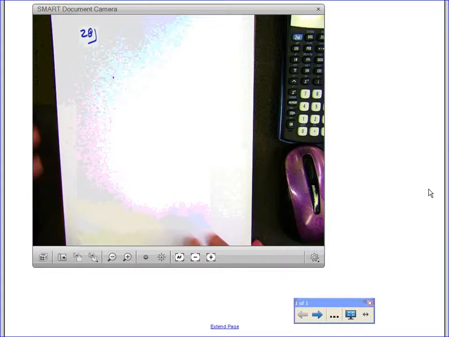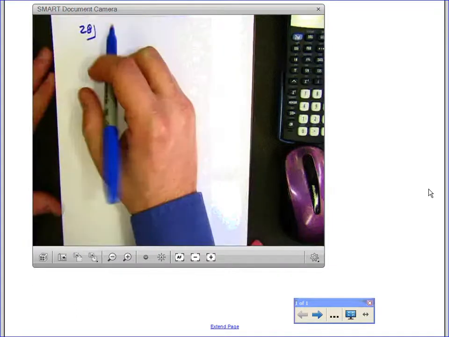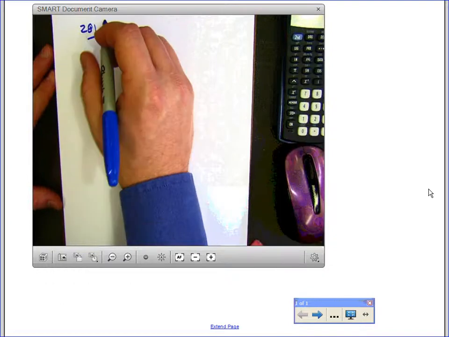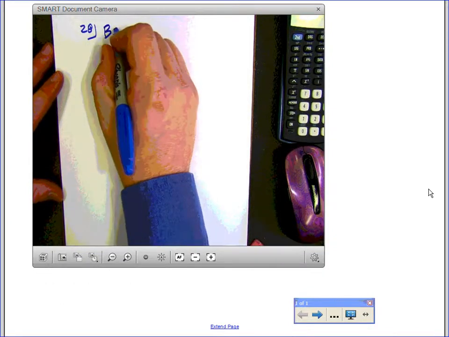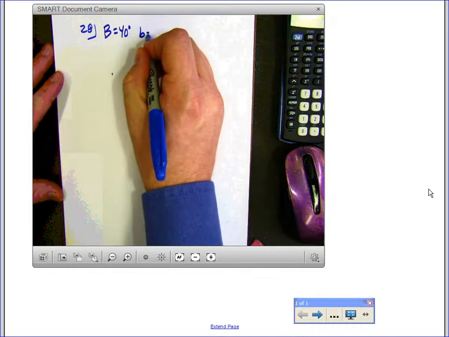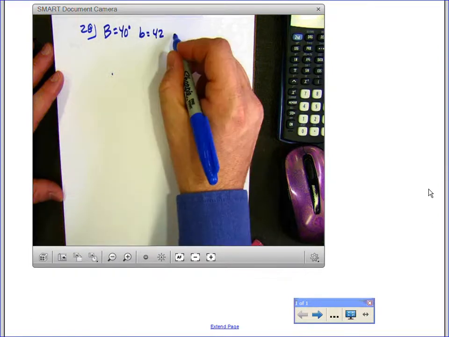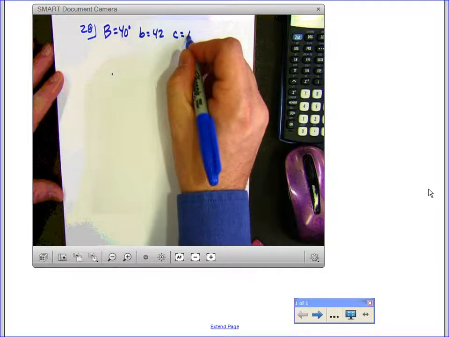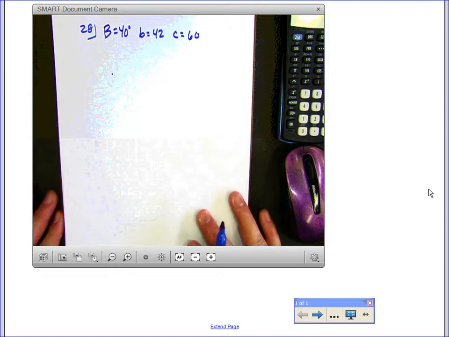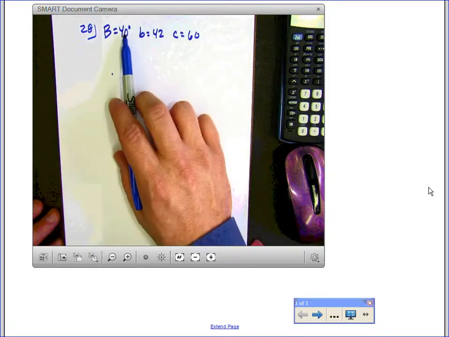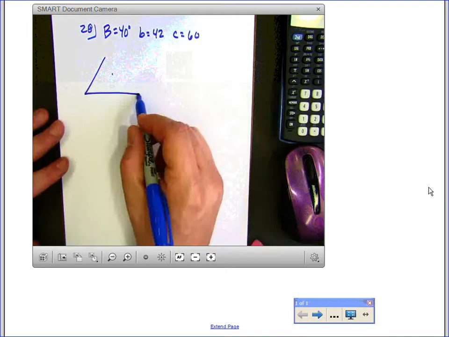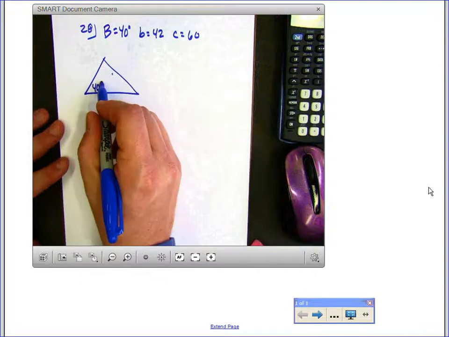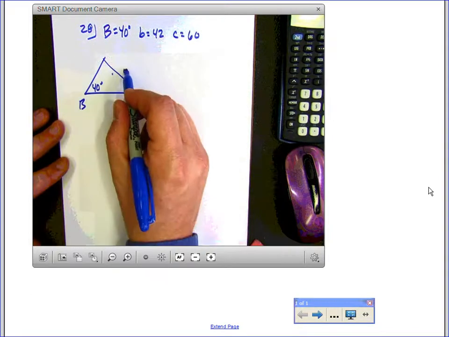Okay. All right. Call him out for me there. All right. So now, looking at it, that's the opposite side of that. It's the smaller one, so you're going to have to compare it, I think. All right, let me draw it out and be sure. So you got 40 degrees. A little bit here is 42.